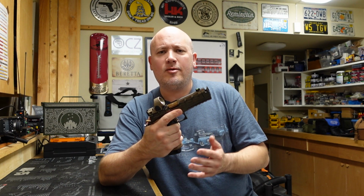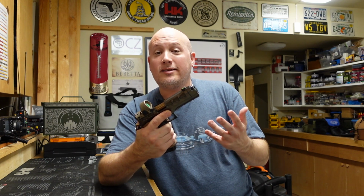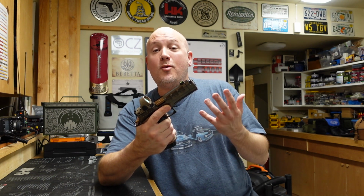All right, so the next test I want to do is the hollow point test. And you might be asking yourself, why in the world would you test this in a gun like this? Well, as I said earlier, you might just be an average gun guy or gal, and you have the money to buy this, and you might use it as a do-all gun. You might use it for home defense. Heck, you might even carry it.